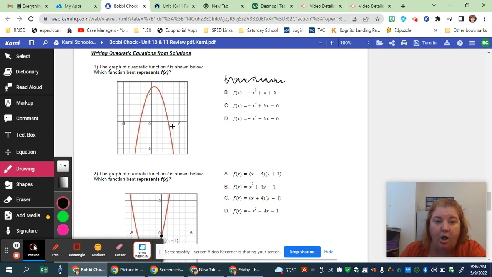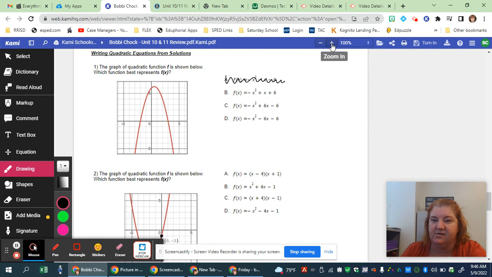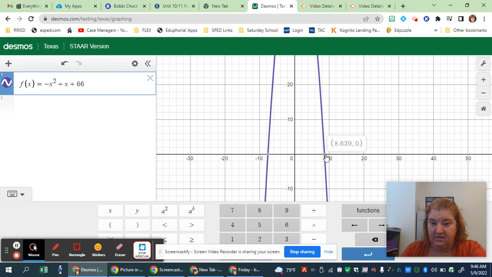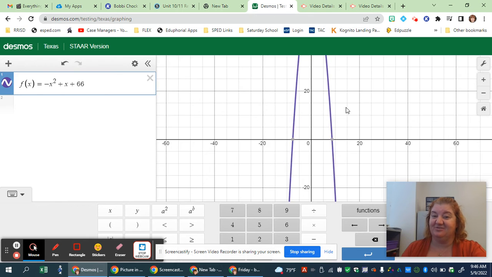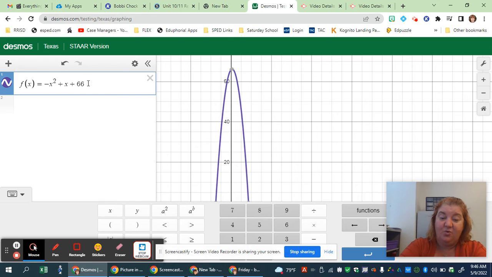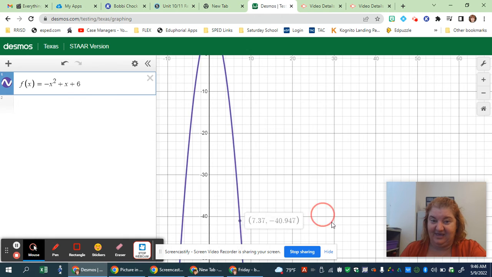So our zeros are, let me see if I can make this bigger so you can see it. Our zeros are at 1, 2, 3, and -1. So let's go back here. Nope, that doesn't work because that's not our zeros. So that's not it. But it looked closer. Well, not really, because it was way up here. So it really wasn't. Oh, I have a 66. Wait a second. I messed up. Oh, now let's look.